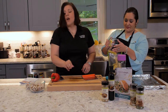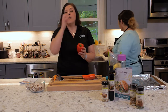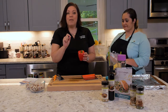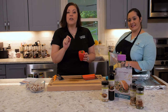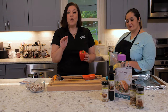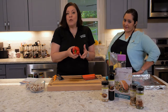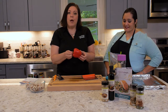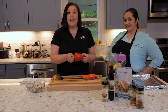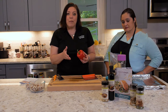That's awesome. All right, so now we're gonna move on to the red bell pepper and we're gonna chop this. Now, all of our meals are super flexible. So I'm gonna recommend that you always shop your own pantry first before you head to the grocery store. That's gonna A, mean that you have no waste, right? Because we're using everything we have. And B, you're gonna use what you enjoy. So it calls for a red bell pepper, but if you happen to have a green one, a yellow one, an orange one already in your refrigerator, that's okay. The red ones are just a little bit sweeter, but you can use any pepper you'd like.